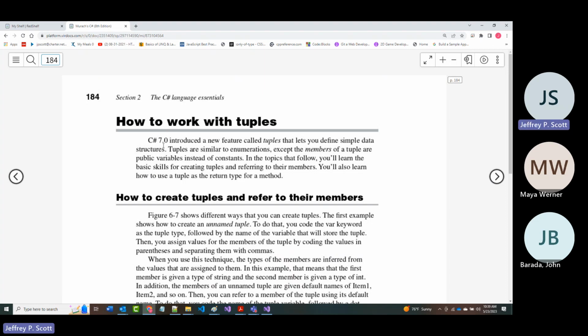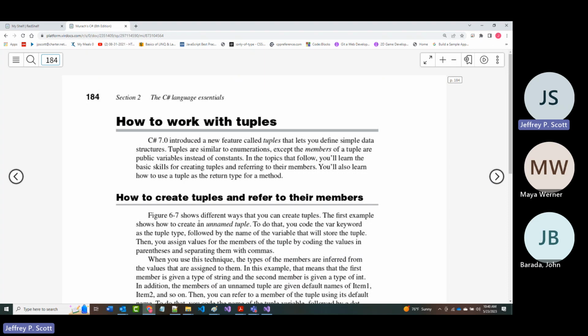Now, it says here that C# introduced a new feature called tuples that allow you to work with simple data structures. And we have not talked about data structures yet. We will talk about our first data structure next week in chapter 8 when we go over what are called arrays. You don't have to worry about them right now. You don't have to worry about them for this test.